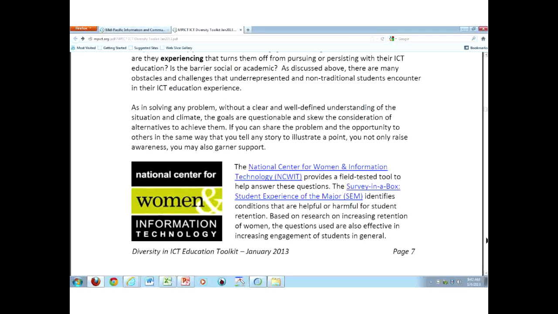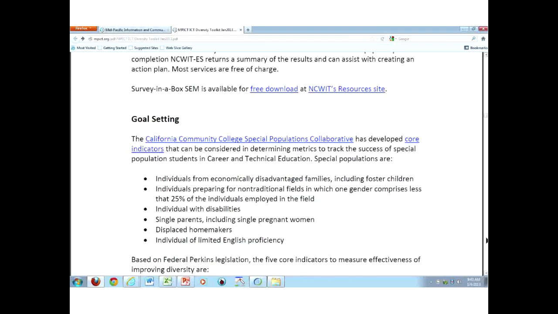One of the first things, I am a big advocate of problem-based learning, because it's not only about improving the way that we teach and the effectiveness of the way that we teach, but when I teach it to my students, I teach it as a life skill. One of the first things you have to do in wanting to solve a problem is really understand what the problem is. What is the goal? What's the gap between where you want to be and where you're at now? So one of the points that I make here in the toolkit is that you need to assess where you're at and set some goals.